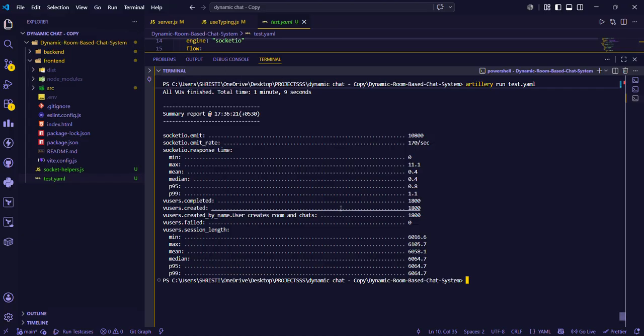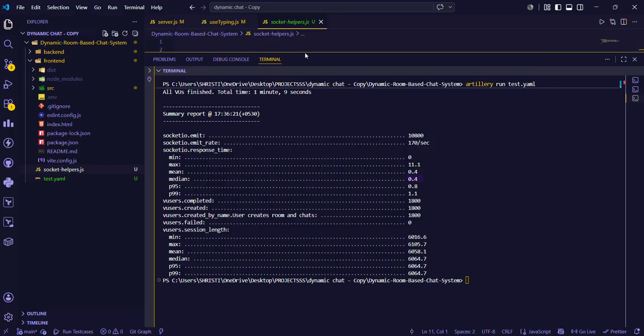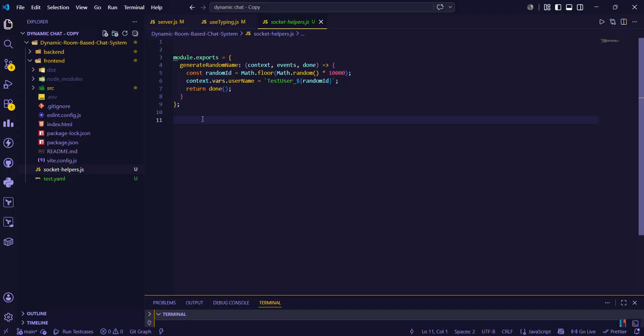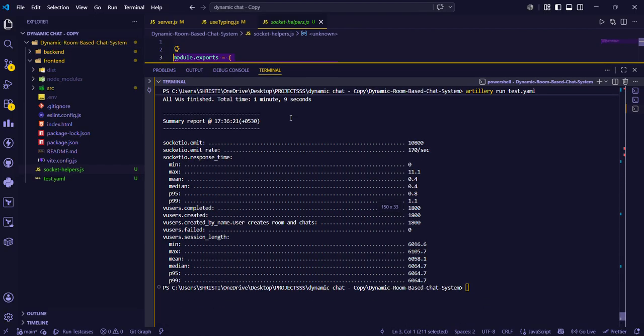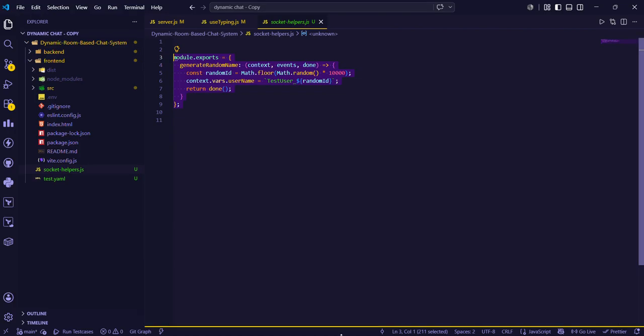Users completed 1800, meaning 1800 concurrent users were created, and the response time is 0.4 milliseconds. Using the random function, the rooms are randomly created, and it supports 1800 concurrent users, with 0.4 milliseconds average response time. So this is the project I have made. Thank you.